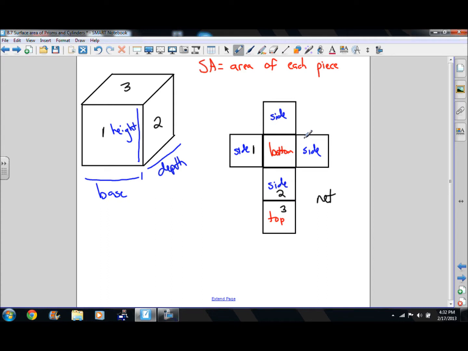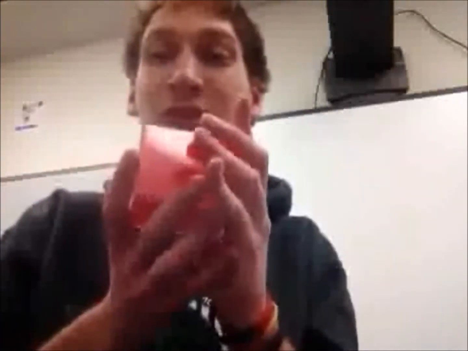Okay, we have a video here that can show this a little bit better. We're going to talk about nets. If I have a volume or a prism here, okay, and I needed to find the surface area of this prism, and I was actually holding it, I would physically measure each side. I would measure, okay, the top, and I would just go base times height, and then I would go to side 1, and I would go base times height. Okay, the problem, though, is that most of the time you're going to be given something on a sheet of paper that's two-dimensional, and that makes it difficult.